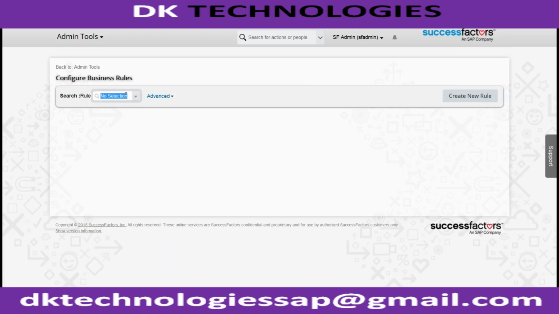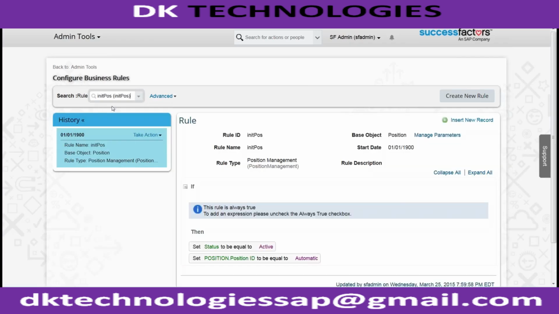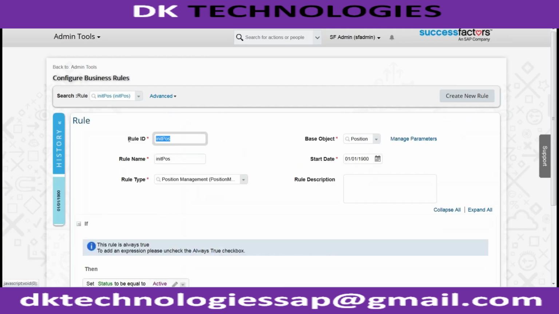What I did is I wrote one more rule, guys. Let me show you what it does, and then I'll explain the actual rule which updates the sequence number. You see here, we wrote this rule. This is the name of the rule, init position. Let me edit it so that you can see what happened. This is the position. It's a simple text, guys. You can write any text you are interested in. And this is the position object.